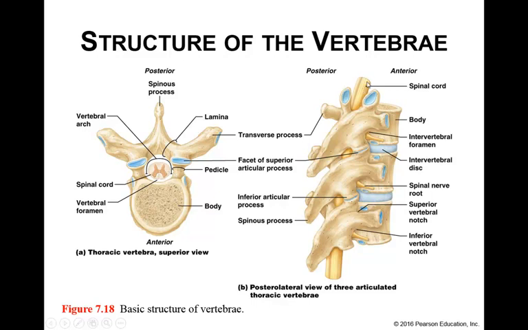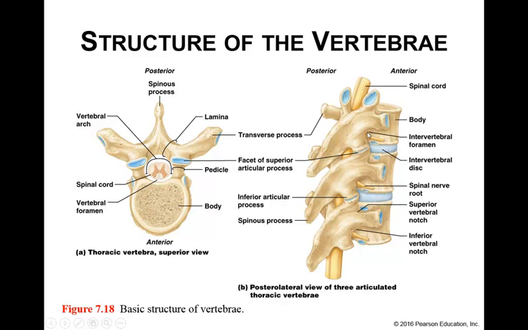All right, so if you look at it on a lateral view, you can still see the body really nice, and of course you can see how the spinal cord fits down into that vertebral foramen. You can see the spinous processes are kind of pointed downward there. You can see the facets of those superior and inferior facets, these are how the vertebrae are going to join together. Here's a transverse process sticking out the back. These would be your other transverse processes right there. Okay, your inferior vertebral notch and your superior vertebral notch. Okay, so you can see those really nice. Of course, it shows the disc. That's your cartilage, that fibrocartilage there.